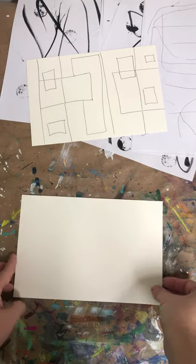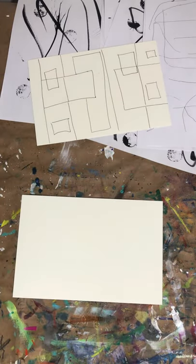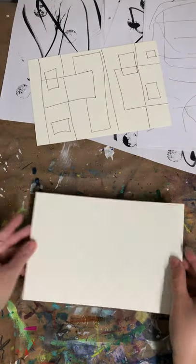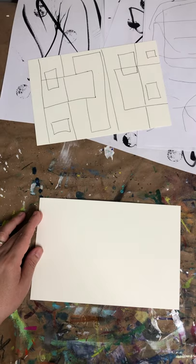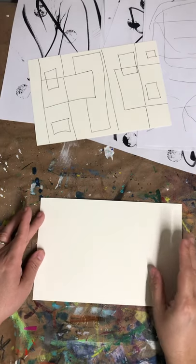Boys and girls, today I'm just doing a quick little art project. I have here a watercolor paper. It's a small watercolor paper. If you don't have watercolor paper, you can tear a sheet of white paper from your art journal or find another sheet of white.